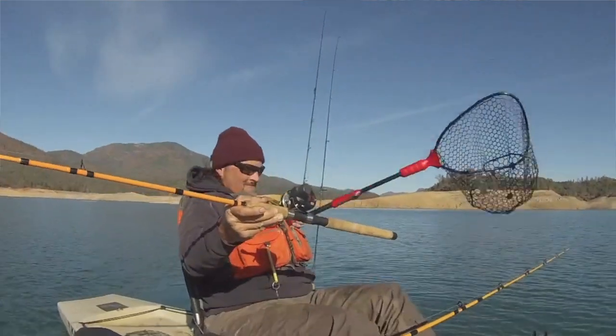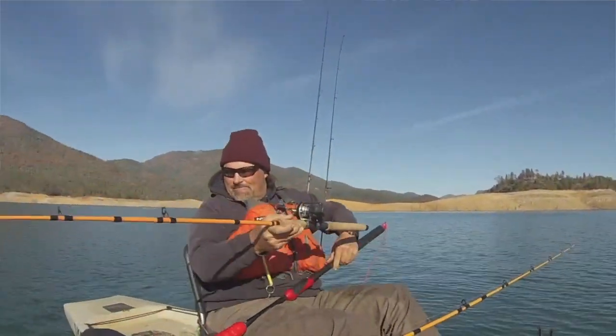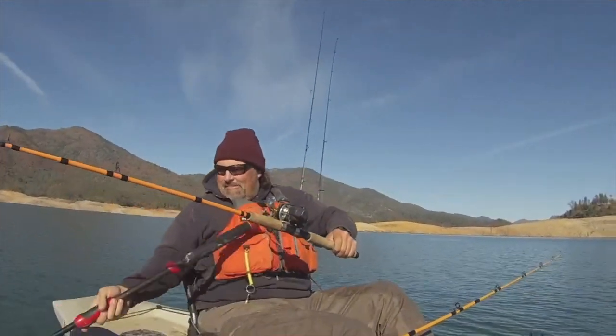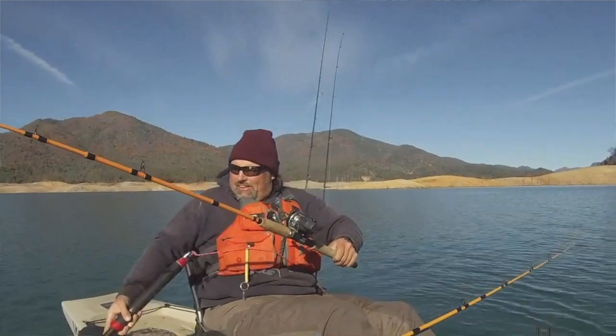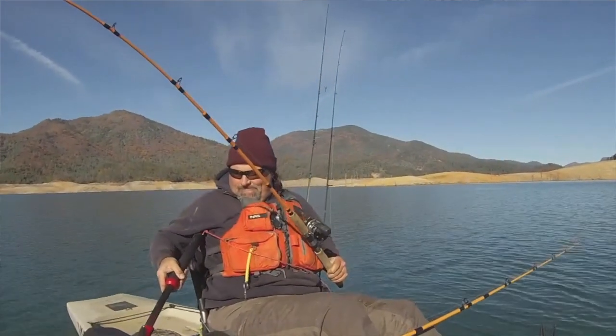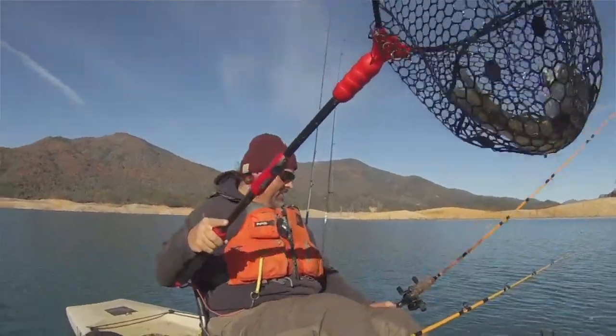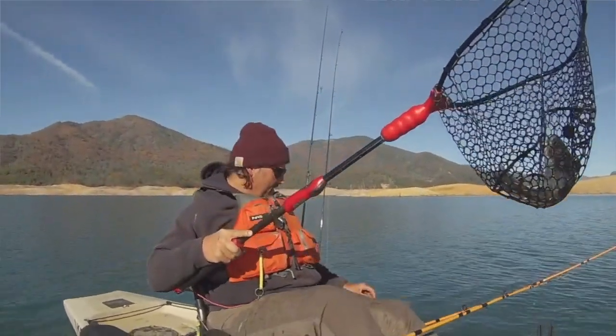And so I get back in there and I catch a bass, I catch another bass, no trout around, and I decide, you know what, I want to try catfishing. I want to cast out some bait, maybe a big wad of night crawlers or something on one rod, and then I want to work a jig or a plastic worm on another rod and see what's creeping around in these trees. But I'm having a hard time staying in one place because it is windy, and the video doesn't really give justice to how windy it was. It was a pretty stiff breeze. It was pushing pretty good.